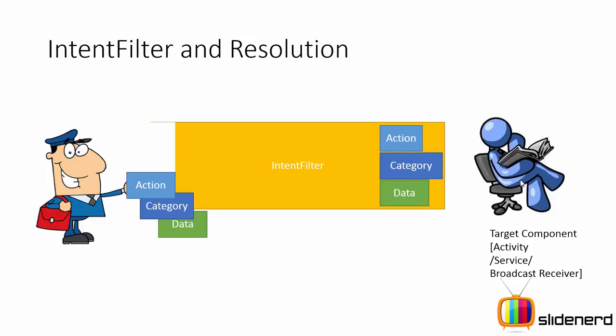Now this intent wants to deliver its message to or call this activity, service, or broadcast receiver. However, there are some conditions that need to be met before such a call can happen. You cannot just directly go to a Hollywood star's house and say hi, right? They have a security bodyguard, something like that. The intent filter works in a similar way. The intent that you create has action, category, and data. The intent filter inside your manifest file in the XML also defines action, category, and data. And somehow, using certain rules, these things are matched to check if this intent is capable of being delivered to this activity, service, or broadcast receiver. And this whole process is known as intent resolution. So let's take a look at those rules and get started.